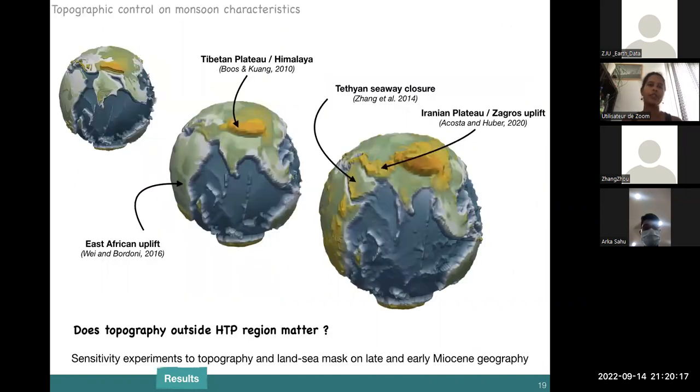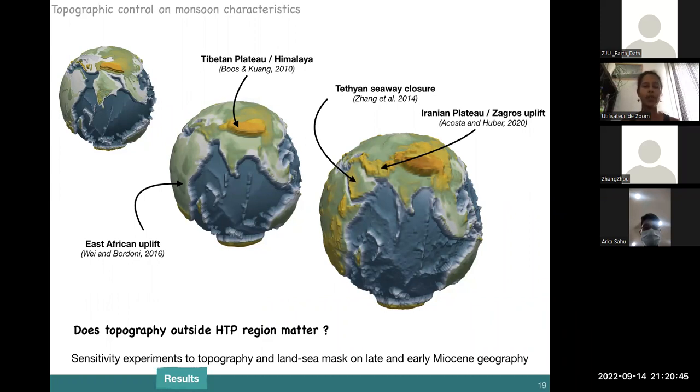So these results suggest that paleogeographic changes are responsible for a change in atmospheric dynamics in the Western Arabian Sea region during the Miocene. This is because the only difference between these two simulations is paleogeography. CO2 is the same and so on. So what I wanted to do next was to try understanding what in those paleogeography triggered the signal I see.